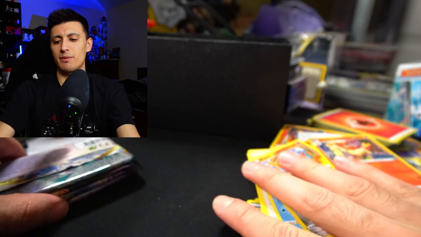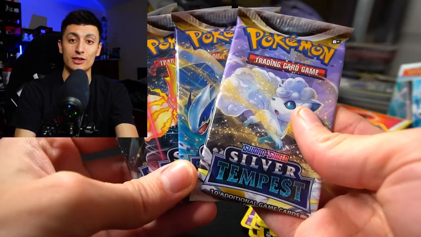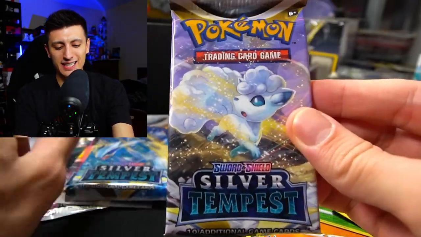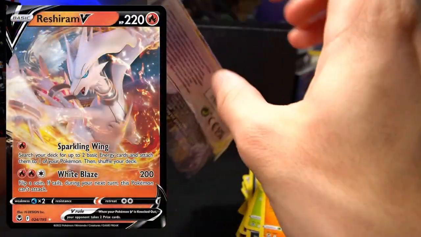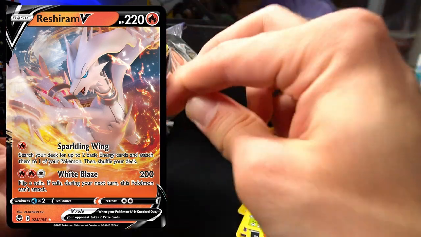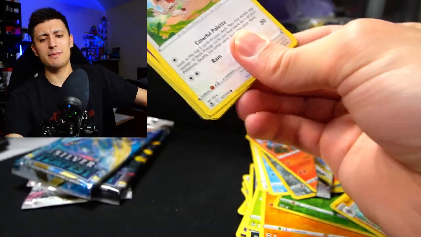We don't need to go over everything, but one thing we do need to go over is these four packs of Silver Tempest. So here we go. I'm hoping that this second Build and Battle kit can bless us with some good luck, because so far our best pull of the day is in fact the Reshiram V holo, or ultra rare. Yeah, the Reshiram V ultra rare out of 8 packs. We're 8 packs deep, man.